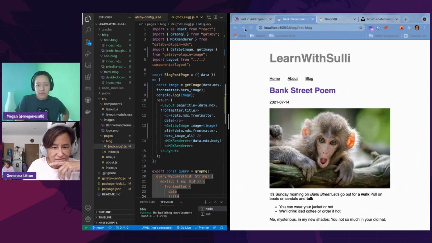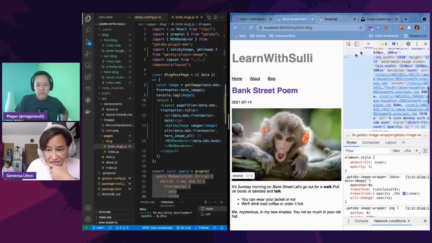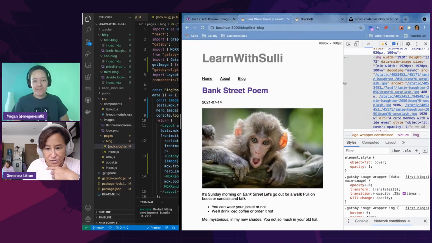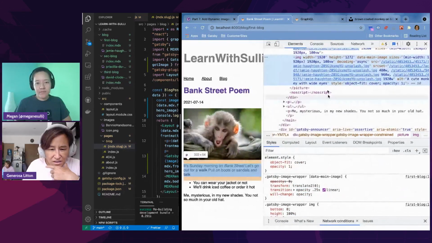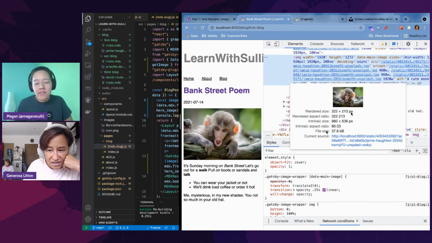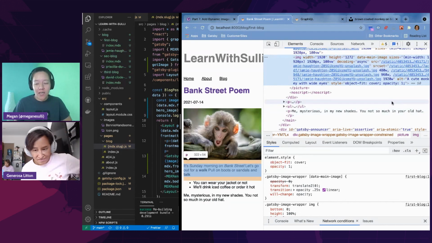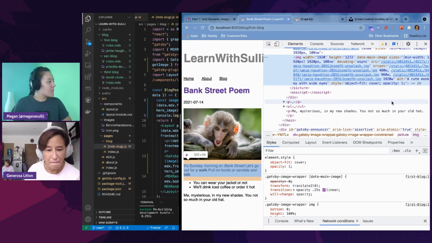Or you might have to inspect it. Yeah, let's do that. Is it here, the alt? Yeah, it's that last piece. Sweet. So now people using assistive technologies can also know what your image is of.